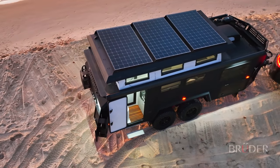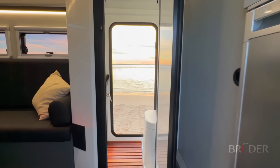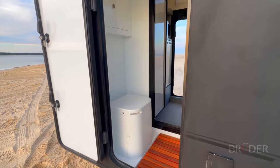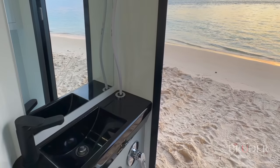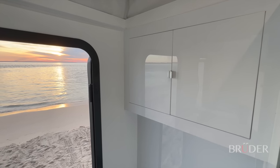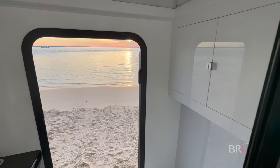One of the unique features of the EXP7 is its double door system, offering instant access to the plush interior or direct access to the shower and wet room. This enables you to easily remove the remnants of an adventurous day, whether it's your snowy boots or to quickly wash off after a beach swim.